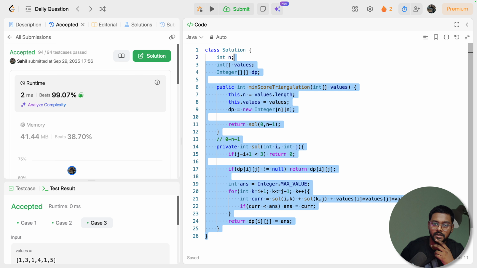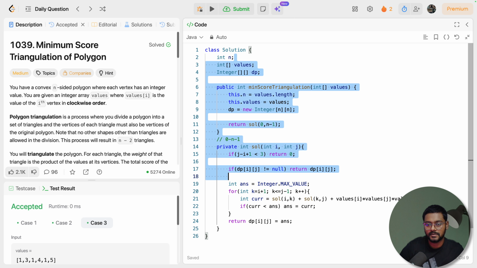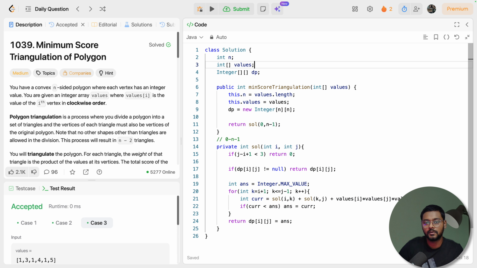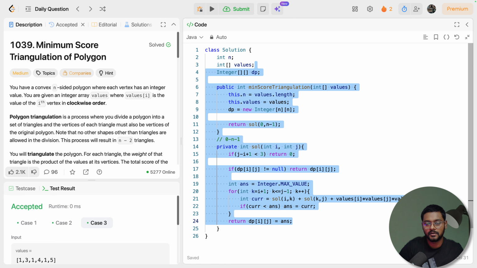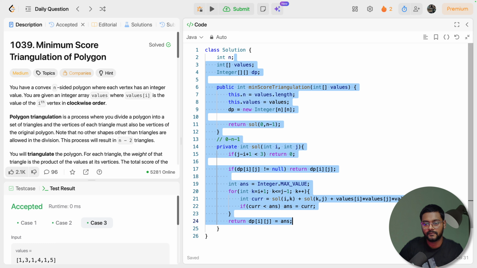This is the proper dynamic programming style, where we start by identifying the problem, and then derive the recurrence relation to understand the problem and subproblem. Later on we realize that there are overlapping subproblems, so we memoize them using this dp array. That's all about it. In case you have any doubt, do let me know. There is also a problem based on the number of ways of triangulation of a polygon, which is based on the Catalan number. You can practice that question after this.